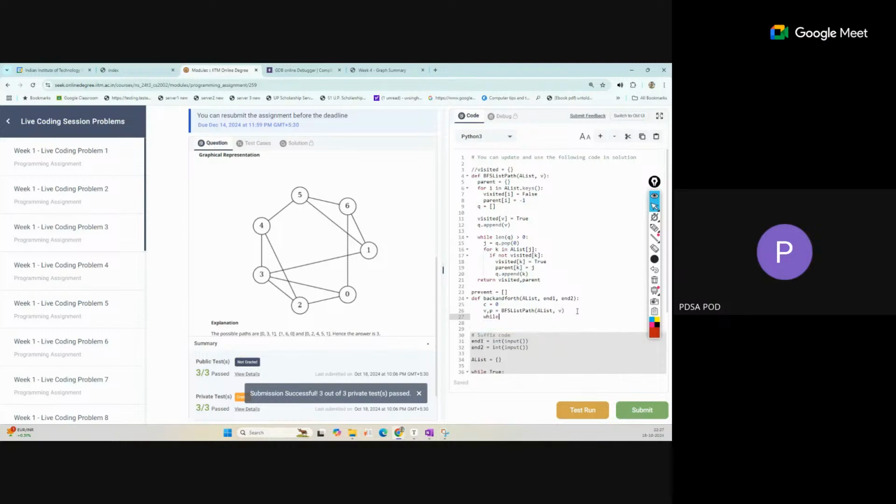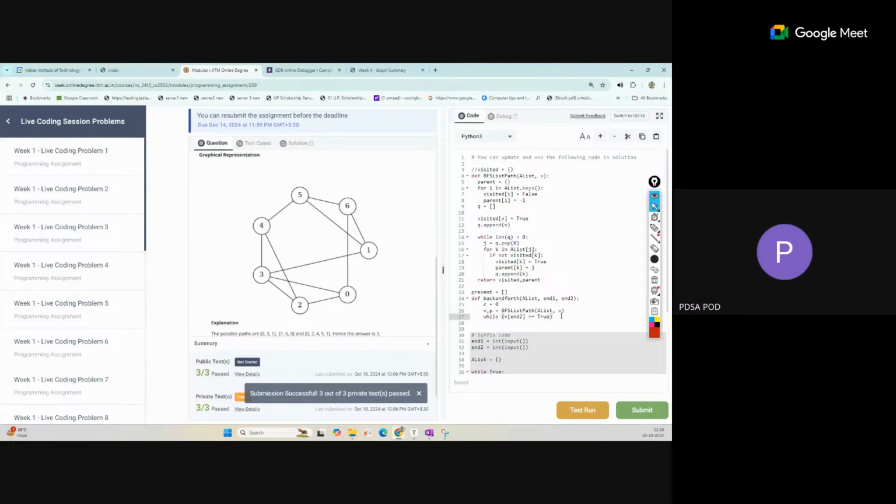While, and how many times will we perform this loop? If we are getting reachability to n2. If our n2 is reachable, that is, v of n2 is equal to true, then we will repeat the process.